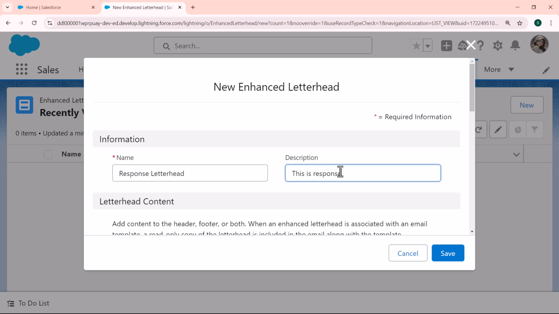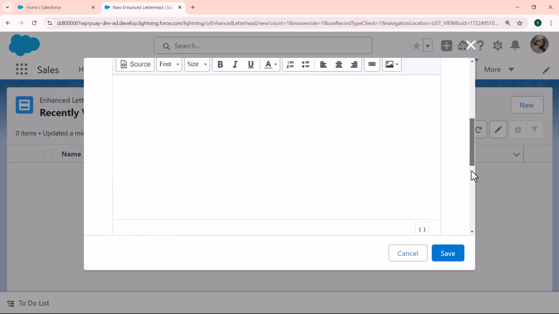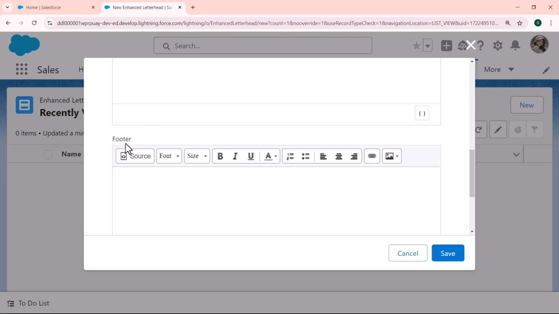For example, if I want to create a letterhead for my document which will be shared across the organization, then I can specify that description, that is letter for the PDF, etc. So I will specify the description now. If I scroll up here, you can see there are two sections. First one is a header, and this is where we can add the content for the header, and there is a footer, and in the same fashion this is a section where we can add the content for the footer.